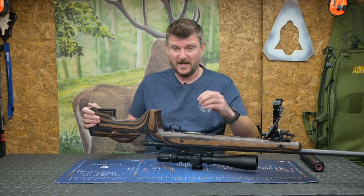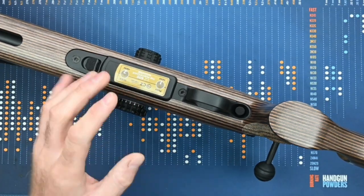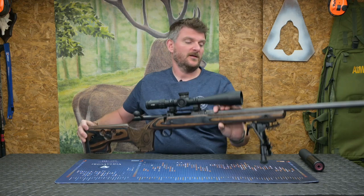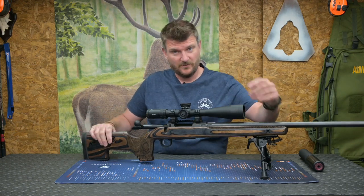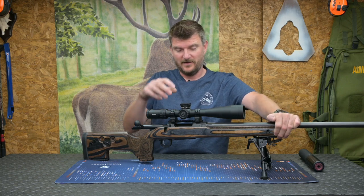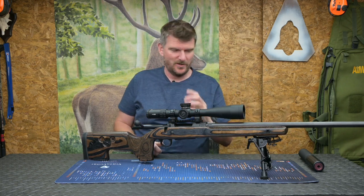But the fit of the actual action into the stock is excellent and there's no movement whatsoever. If I slacken the front action screw, the barrel does not rise, which also implies that there's very little, if not no, stress inherent within the bedding of the rifle in the stock. This is superb.